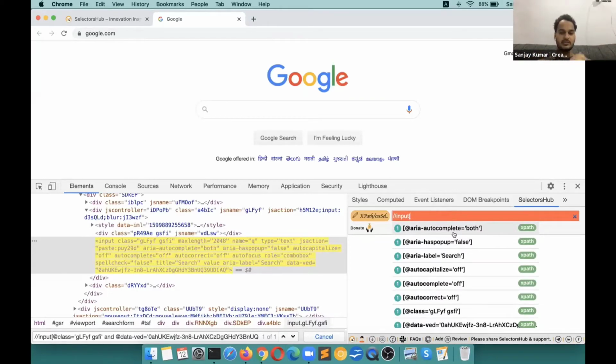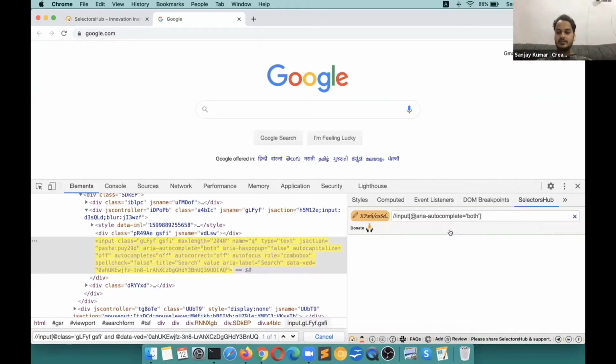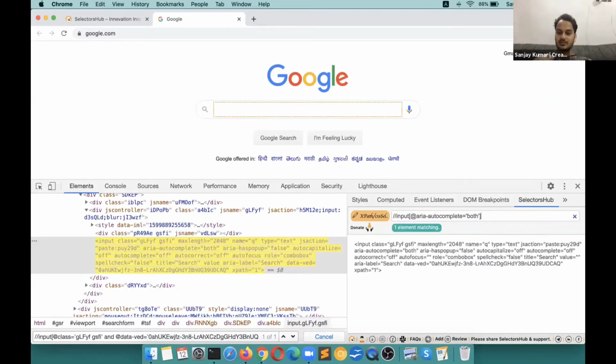I will show you how it is going to help you become an expert in XPath and CSS selectors writing, and about the DOM as well. This is not a normal tool, it will help you to learn. Other tools make you lose your skills, but this tool will help you become an expert in XPath and CSS selectors writing. I will show you how in the upcoming slides. So this is how the auto suggest helps you quickly form selectors.